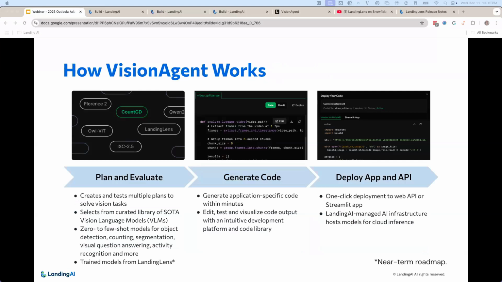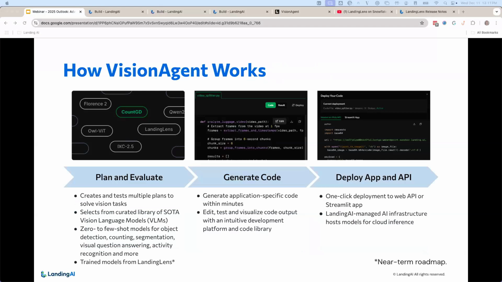And you can see from the VisionAgent perspective, there is the plan and evaluate stage. When we go through the walkthrough, you'll see the level of detail that the agent itself is working to review. But it's leveraging a curated library from our research teams of state-of-the-art vision language models.